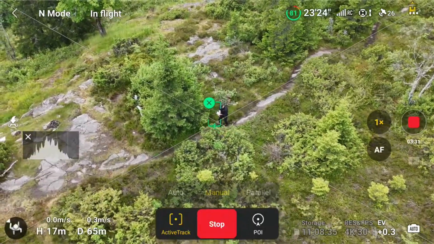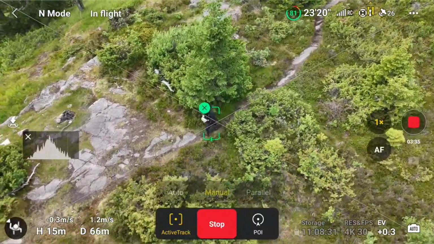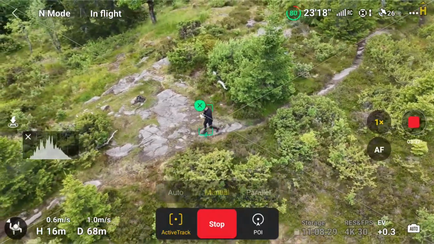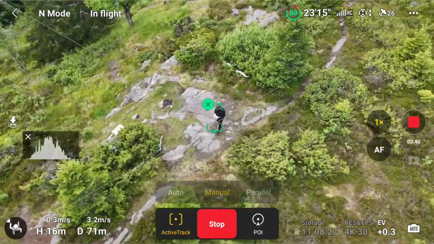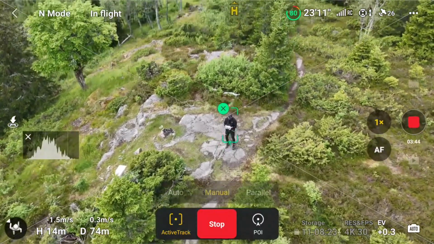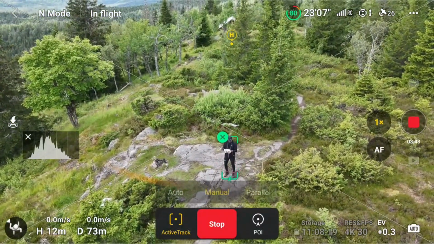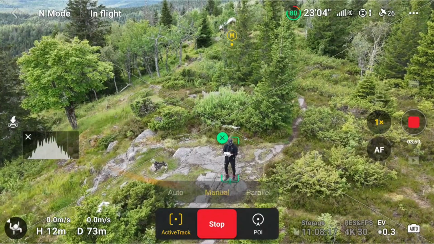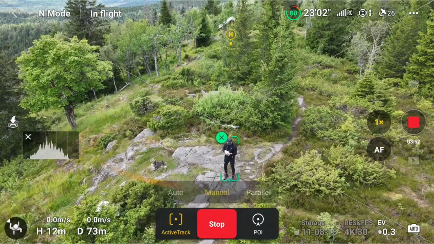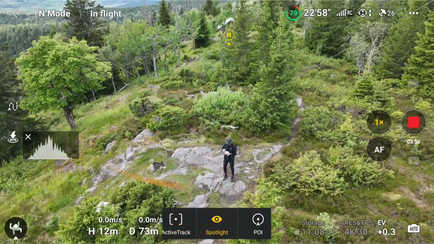And then also minimize position radar to see the height and speed. But it's as high as 17 meters. But when I stop and when I'm in an open area, it goes down to 12 meters. And as you see on the small indicator at the left, it still shows approximately where the drone should be, and it's not quite there.